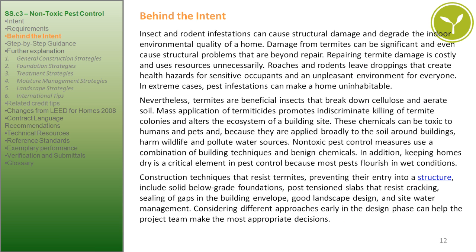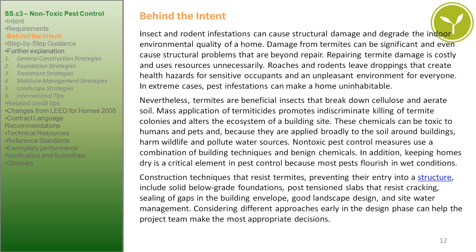Behind the intent: insect and rodent infestations can cause structural damage and degrade the indoor environmental quality of a home. Damage from termites can be significant and even cause structural problems that are beyond repair. Repairing termite damage is costly and uses resources unnecessarily. Roaches and rodents leave droppings that create health hazards for sensitive occupants and an unpleasant environment for everyone. In extreme cases, pest infestations can make a home uninhabitable.